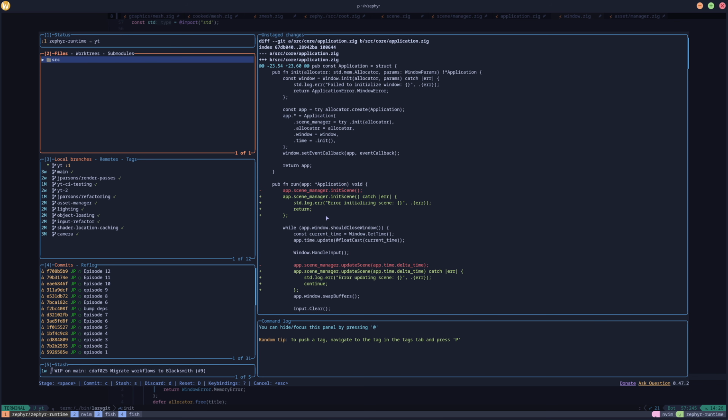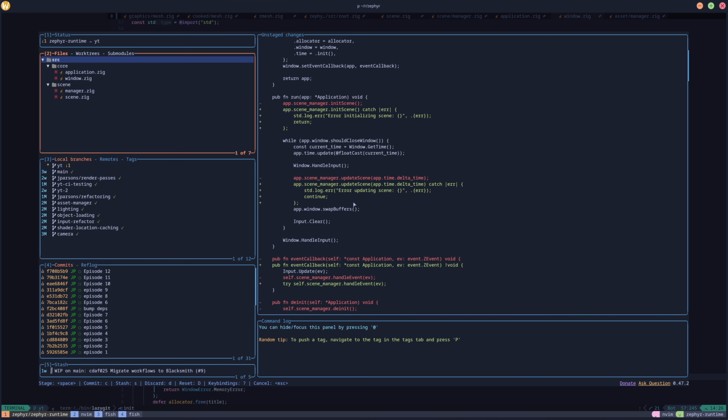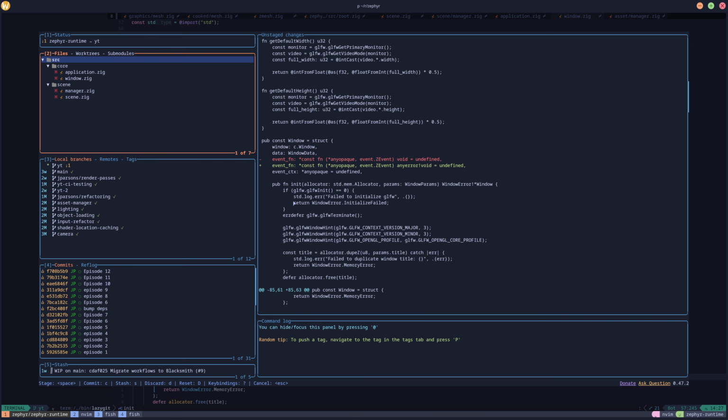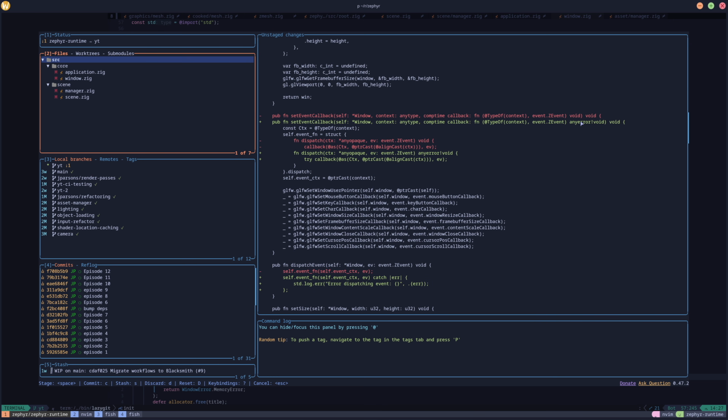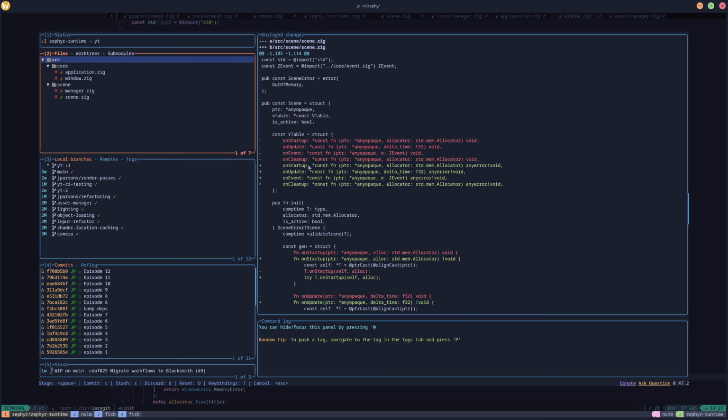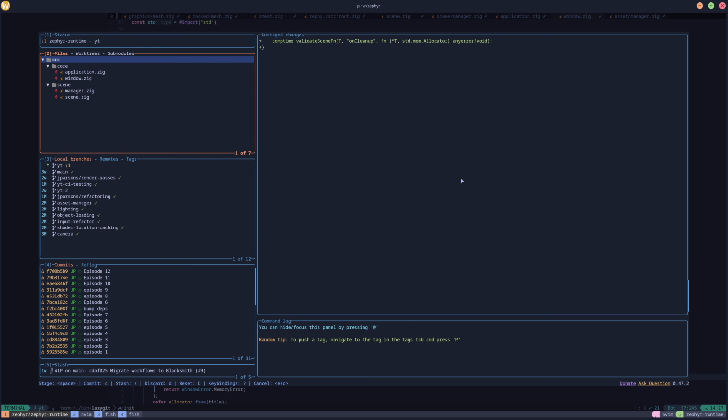So just to quickly look at it, we can see in its scene, we're catching the errors. So we're just propagating up the errors. There's just a lot of places where we add a try. So yeah, there's a lot of places we're just adding any error type, adding try, and a lot of places like that. And same with the vtable here, we can see now it's any error or void. So just a lot of that.